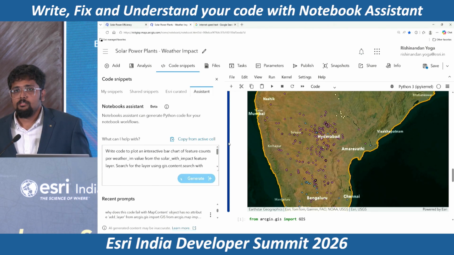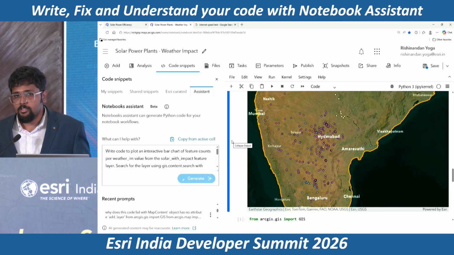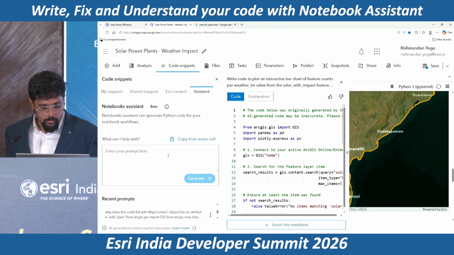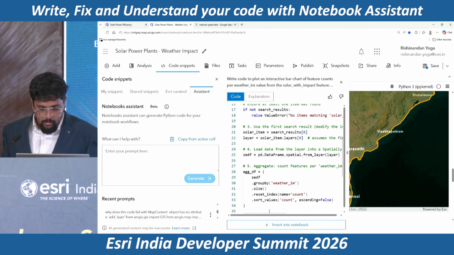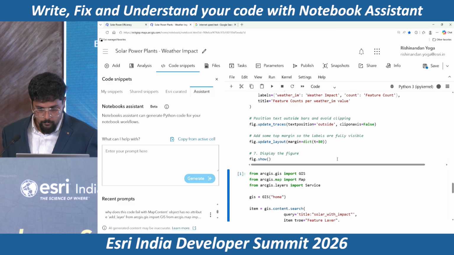So now the assistant uses its general knowledge of Python and data science. As a JS programmer, I might know all the mapping libraries, but not necessarily the chart libraries and their functions. This gives me an advantage in getting into those lines. And it usually gives us clean code with good formatting. So I'm expecting a clear bar chart where solar power plants are grouped by power category. So it gave me the code now. I will just insert it right into the notebook and run it.